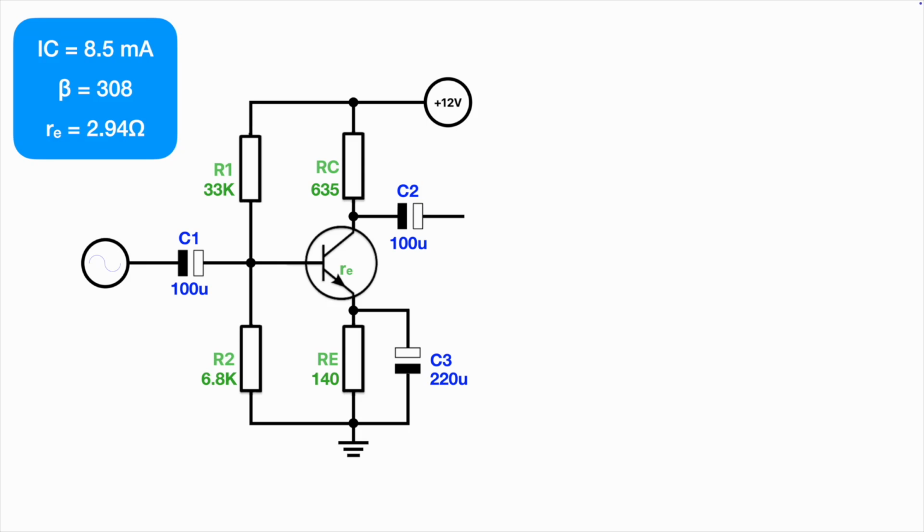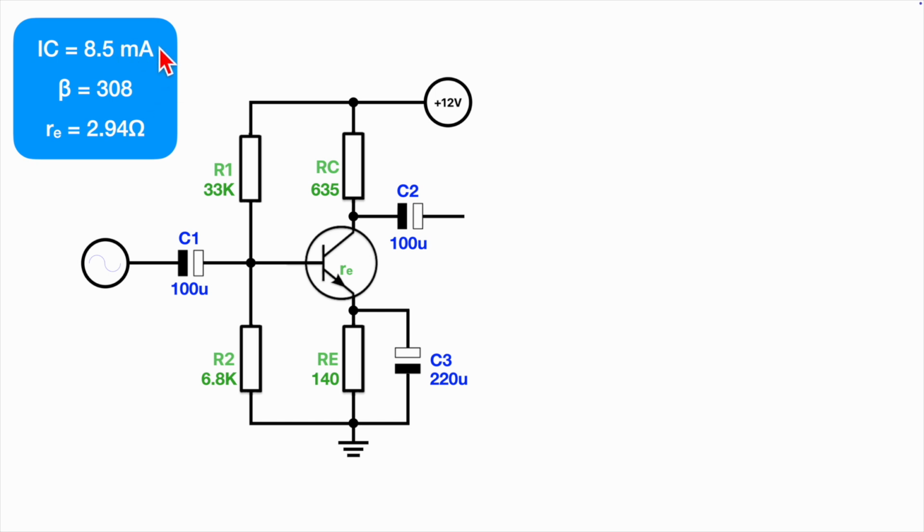Now, we're going to be starting with these 3 given values here up in the top left. So we're going to use this lower value of collector current. I'm going to use a beta of 308. That is simply the value that LTspice uses for its 2N3904 model, which is much more than the 173, I think, that I more or less guessed at in the last video, but less than the, I think it was about 350, which was the actual physical transistor I tested myself. So 308 is close enough. You've got to go for something. So that's what we're going to go for.